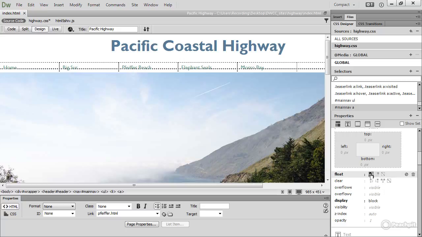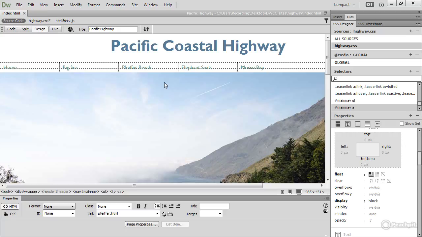Don't worry about this dotted line which goes through the middle of the navigation bar. That's because these elements are being floated, and that dotted line is actually the bottom of the header section. When elements are floated, they're taken out of the normal flow of the document, but this won't actually affect the final result, so don't worry about it.